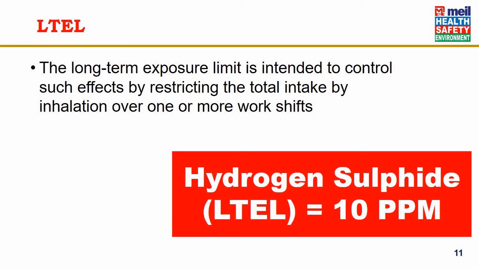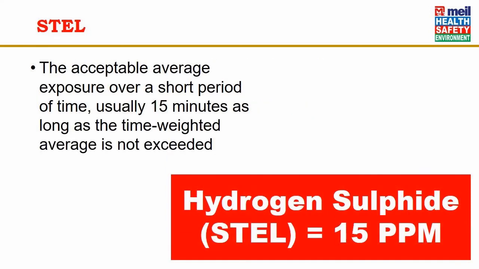For example, hydrogen sulfide LTEL is around 10 ppm, parts per million. STEL, the acceptable average exposure over a short period of time, usually 15 minutes, as long as the time-weighted average is not exceeded. For example, hydrogen sulfide STEL is 15 ppm. This can be slightly higher than the LTEL.